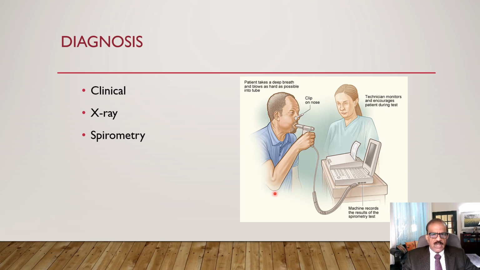So these two features, and then sometimes we need to do arterial blood gas, particularly in those patients who have cyanosis, those who are serious, and those who are at the verge of respiratory failure. Patients who are admitted for COPD need ABGs, but for OPD patients, those who come to us in OPD, we don't need ABGs because the diagnosis is usually possible, and we know they have hypoxia, we know they have some degree of hypercapnia also. If they're not serious, then we don't go for blood gases as a routine test.